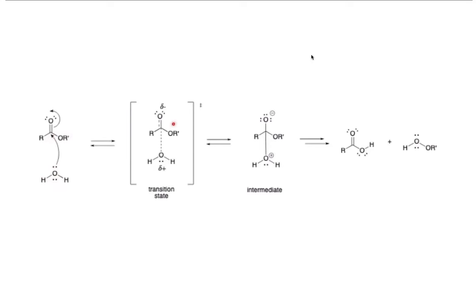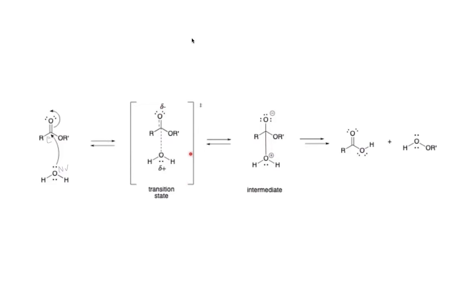When we have them attack, basically what's going to happen is ultimately we're going to form a tetrahedral intermediate. So in an intermediate, we have actual bonds here. But in order to get to that point, we first had to have a partial bond being formed and this partial bond being broken. So this is our transition state. This is what we put in brackets with the double dagger. This is what the enzyme is going to be the most stabilizing to and provide the most help for.